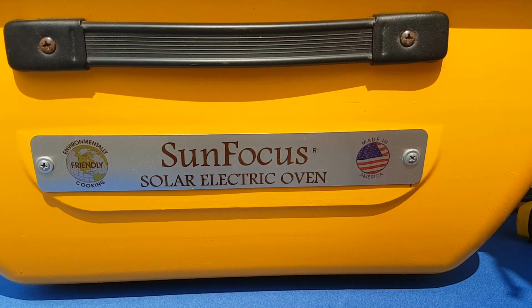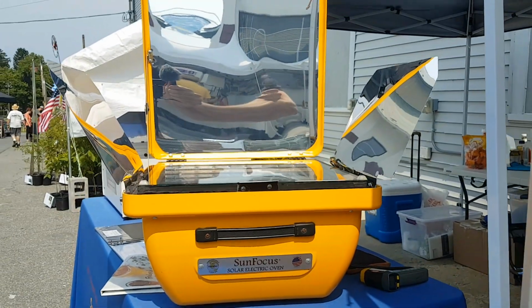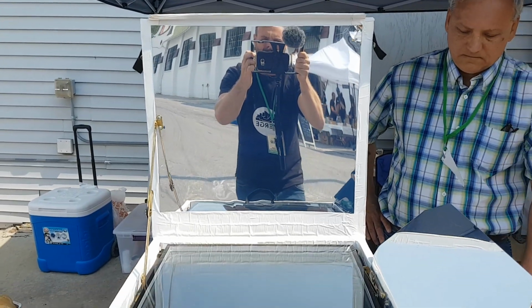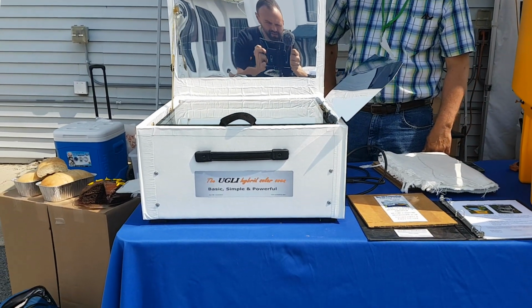We make two types. One is called a Sunfocus. That's been on the market for about 9 years. And then just recently we introduced a non-plastic hybrid oven called the Ugli hybrid. They both work the same, and the Sunfocus oven has been at the Pentagon and been demonstrated 3 times. We've sold a few of them to universities. Cornell University had a Sunfocus for many years. We've sold them internationally as far as New Zealand and on the other side of the world, Sweden. So Sun BD Corporation's been in business since 2004, and our focus has been trying to promote hybrid cooking.